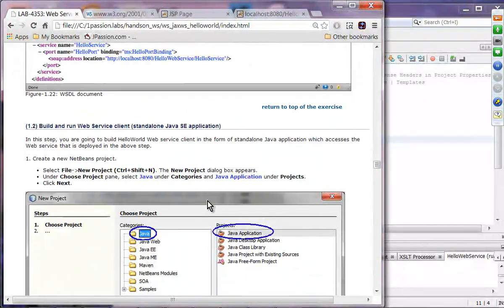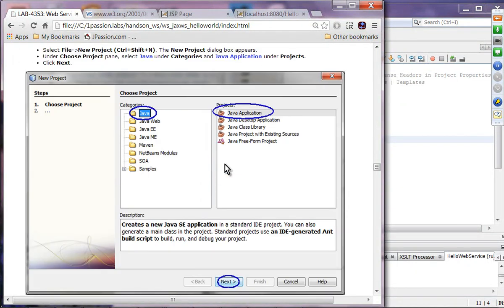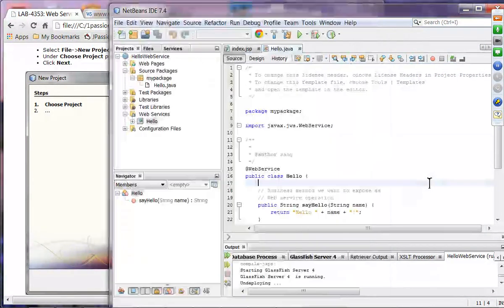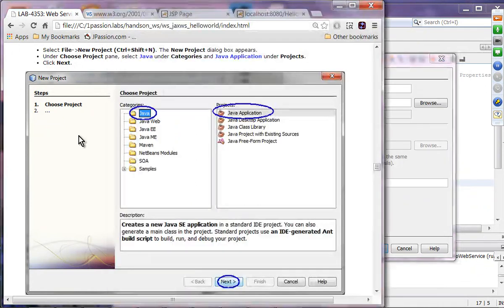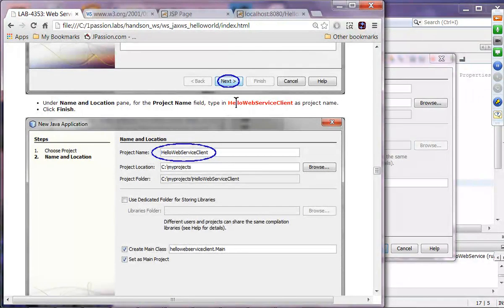Okay, and then we are now going to build a standalone Java SE application that will actually play the role of the client. So we are going to create a Java application. Let's create a new project, a Java application, and we are going to name it Hello Web Service Client.